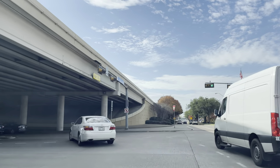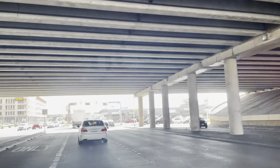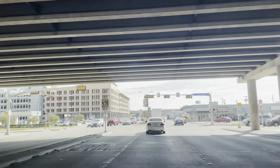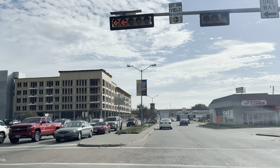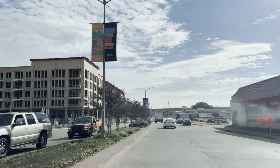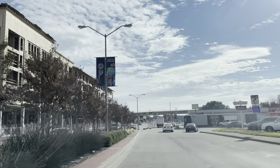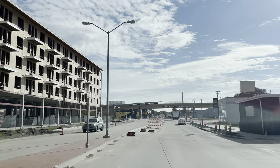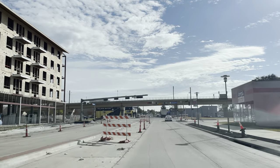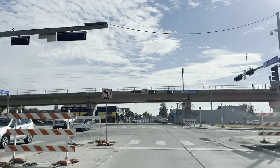Hey, welcome to Richardson, Texas, up here in north central Dallas. If you're new to the channel, we travel around all types of cities, states, and towns. Today's adventure: the city of Richardson, population at the time of the video just over 115,000. We're on Beltline Road — long road up here. Let's go check out the town.